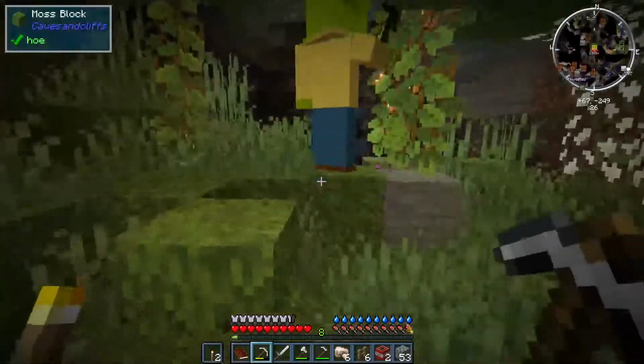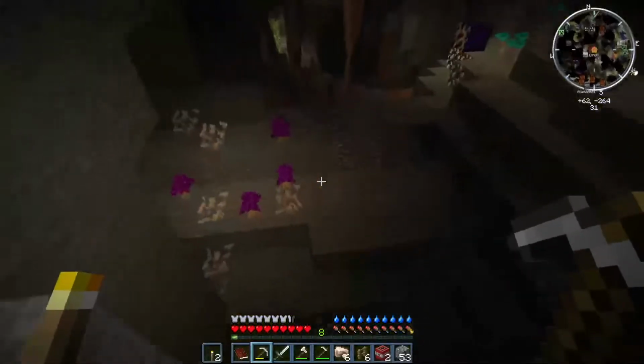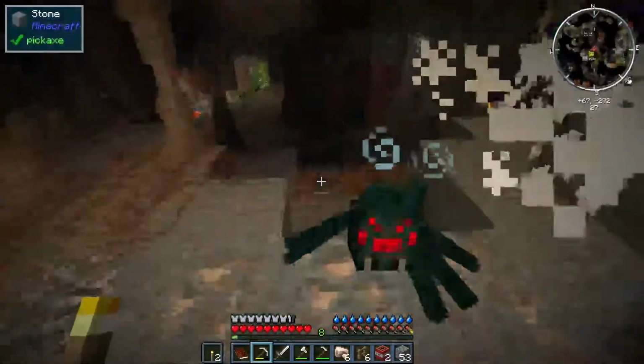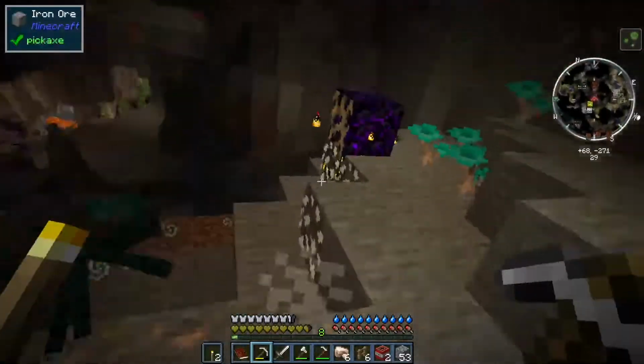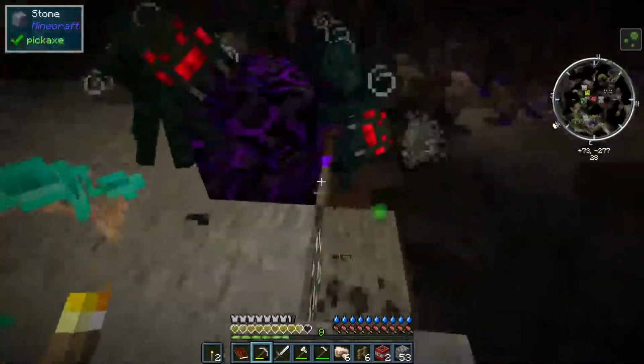I think it's so adorable seeing Opossum see all this stuff and be like, whoa! Mushrooms! Ah! Oh, cave. No. Spiders! Oh, crap. Yeah, get away from those. There's a spawner. Break it.